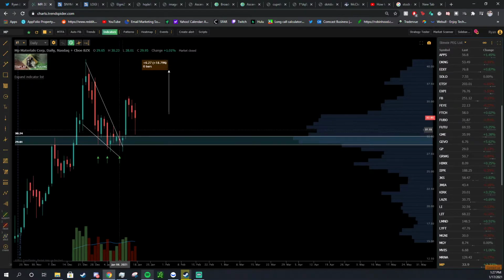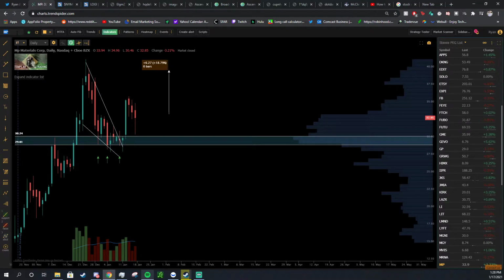broke this resistance. Normally I can swing these for a couple days, but when I get a big move like 15% in one day, I usually just cash out because there's the potential of a pullback kind of like this. And it played out because you can see it is starting to wedge again. But I do expect this to reach higher highs, and this is something to watch going into 2021.